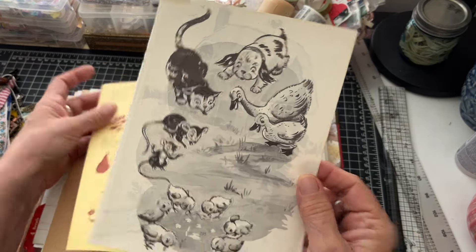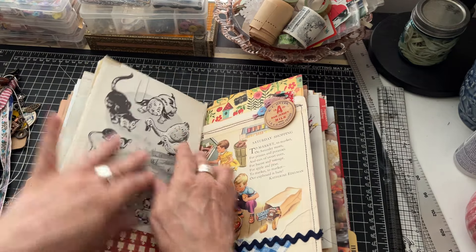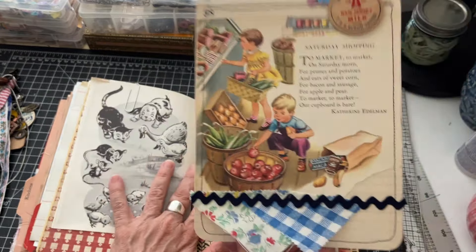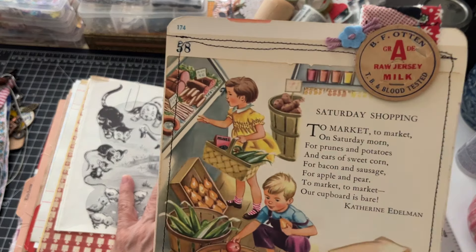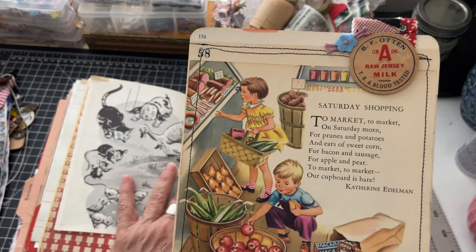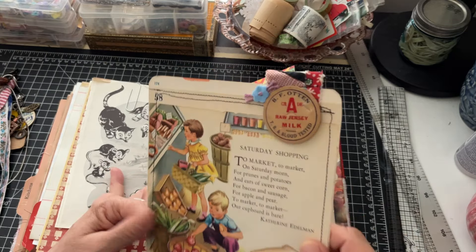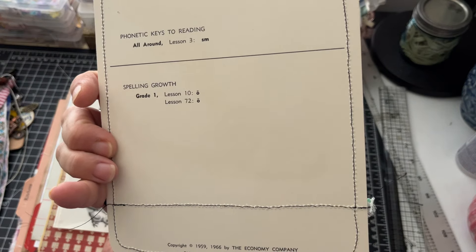I had this little page with cute little animals that I had clipped in on the other side. Here are the big flash cards that Renee sent me that I altered - I put this little 'Saturday, shopping, to market to market' image from Child Craft, then some vintage ledger stitched around it, with little fabric and rick rack and a milk tab. The back has quite a bunch of writing space.